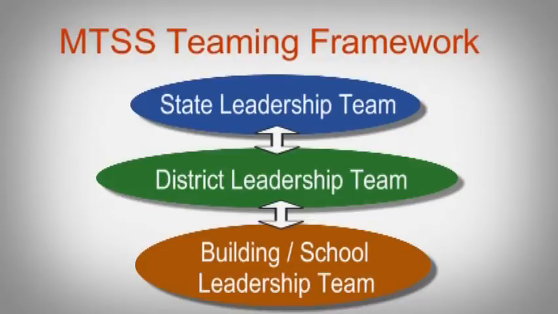So if you look at a district team as being responsible for the implementation supports, we look at the superintendent and assistant superintendent responsible for helping to set the vision for the work, making sure that there's adequate resources allocated. Now, we break that function into two parts where an implementation team and the superintendent cabinet level may be different entities working. And so if that's the case, you need a proper communication forum between the two groups.